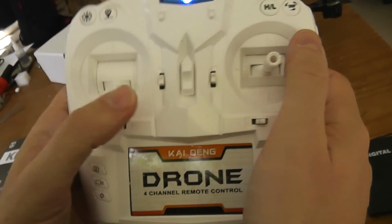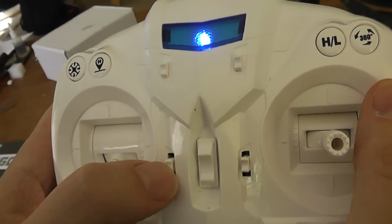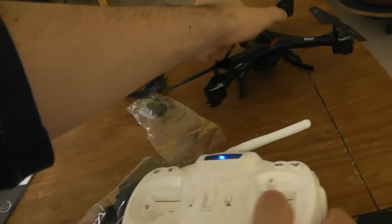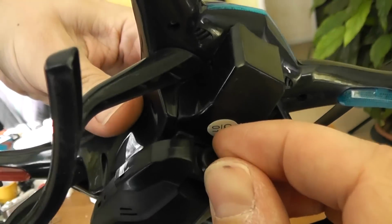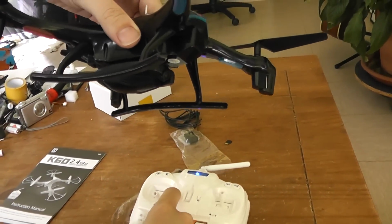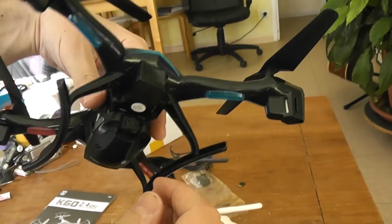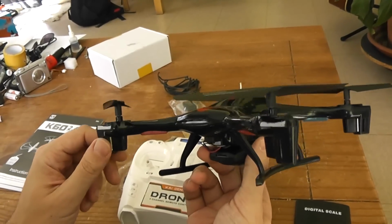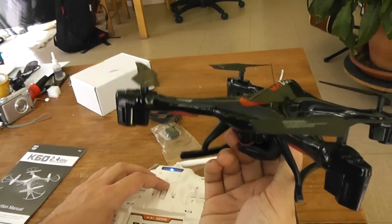Okay, the novelty, as I said, is thanks to the vertical trim button, you can play with the micro servo of the camera. Like this, you can feel, you can go down or go up through this trim, this position of this lens. That's a good feature for such toys. I think it's coming now. It will come more and more like this. So this is one of the first models introducing this feature.